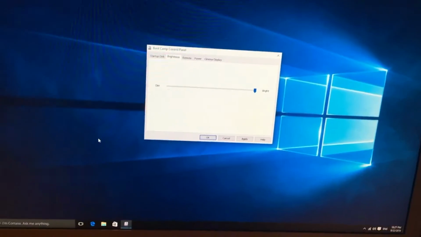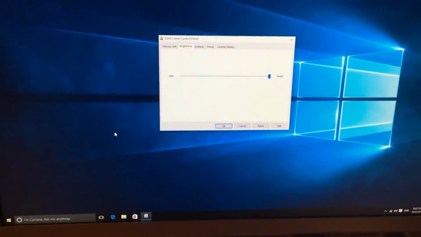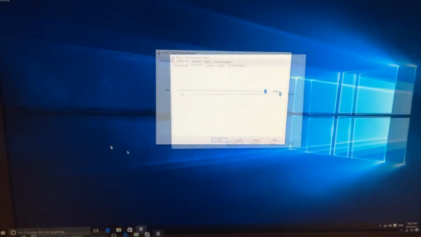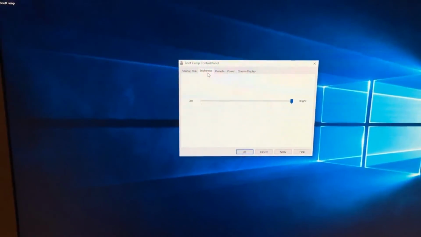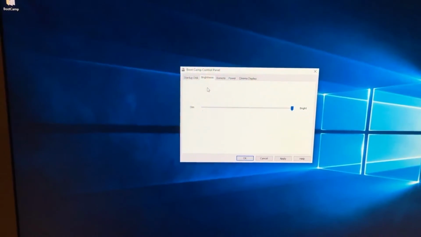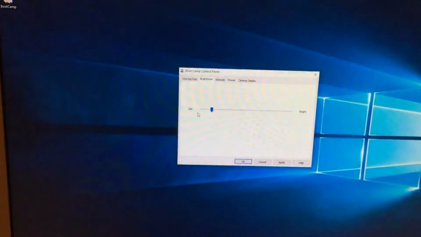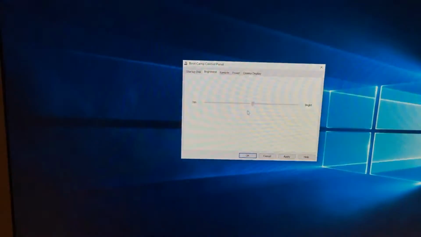And we still have all the functions working. But of course, the brightness controls still don't work with the buttons as far as I know. But in the control panel, it works.